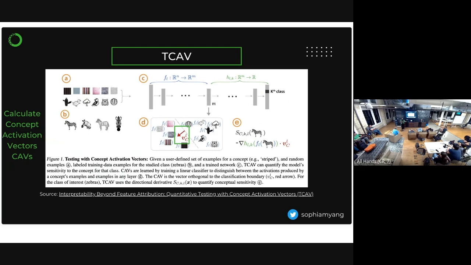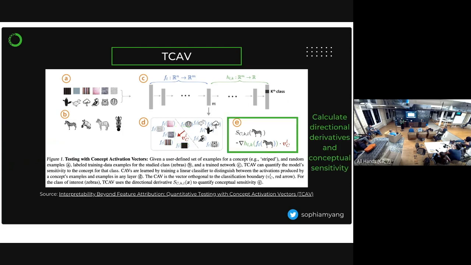And then the second step, I know this is step D, but it's actually the second step, is to calculate concept activation vectors, which is the CAV here. How does it work? We have this stripe database right here, the first row. The second row is random data, right? You feed both of them into your image model. If you look at layer L, you get the activations from that layer. So you get the activations for both your stripe concept and your random images. And you fit a hyperplane or a linear classifier to distinguish between those two activations. Your activation vector is defined as the vector perpendicular to the hyperplane, or the classification boundary. So that's the concept activation vector.